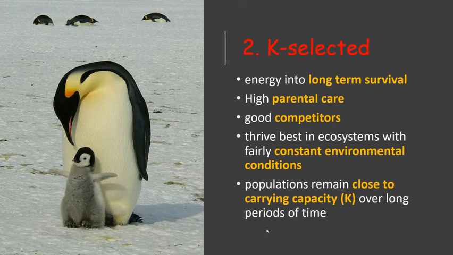But every ecosystem has what's called a carrying capacity, which is the number of individuals in the population that can survive based on the resources that are available in an ecosystem. So K-selected populations remain close to the carrying capacity over periods of time, and hence they are called K-selected, because carrying capacity is labeled as K.